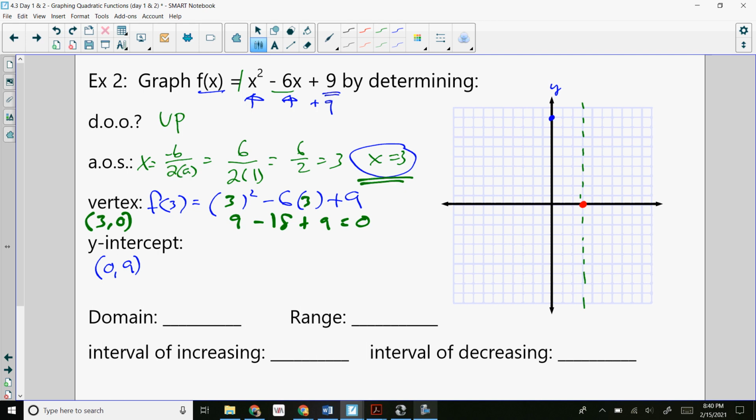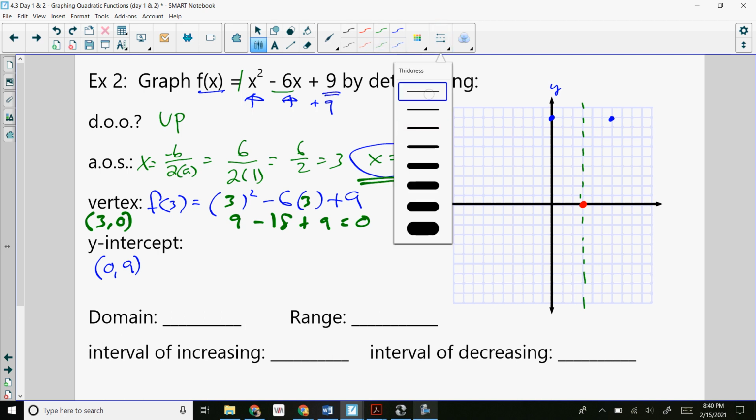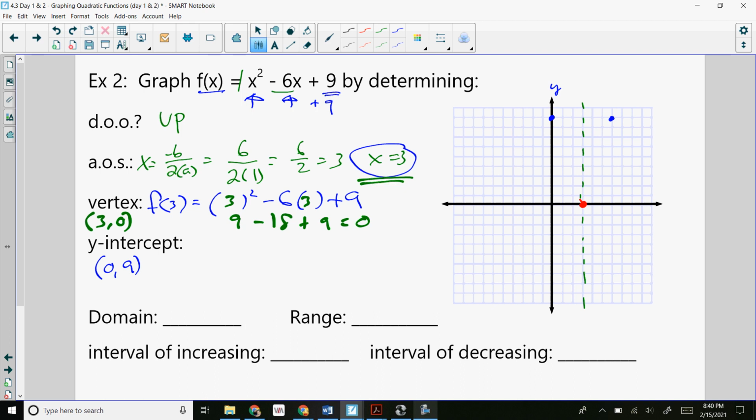And then a little trick is that this is currently 3 spaces away from my axis of symmetry. So 3 spaces in the other direction, 1, 2, 3, it would also hit perfectly on the grid right there. Okay, that's just a little trick you can remember as you graph these. So I'm going to try to graph mine, making that U shape coming up like this. Again, mine's not going to be perfect, but you get the idea.